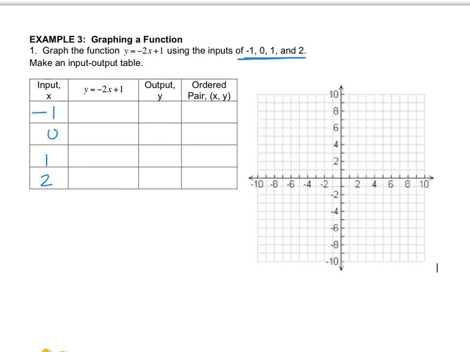If it didn't say, you could plug in whatever you wanted. Now in the next column, we'll plug in the number for X. So Y equals negative 2 times negative 1 plus 1. Then you do your calculations. I get 2 plus 1, which is 3. That gives me the ordered pair (-1, 3). I'll plot that in a moment, but first I want to finish the chart.